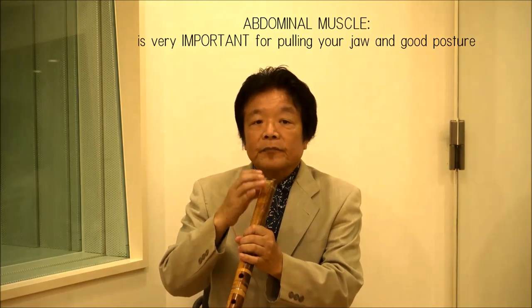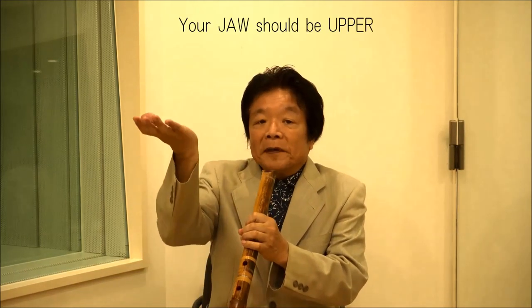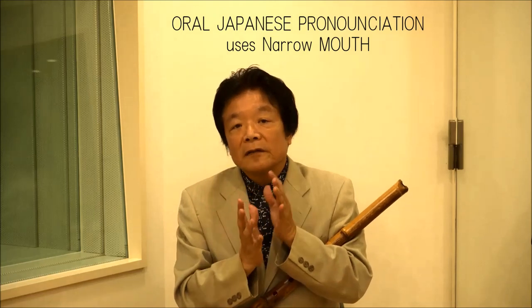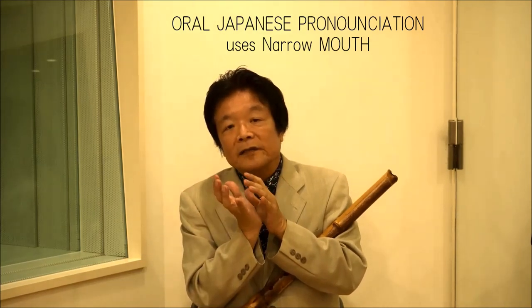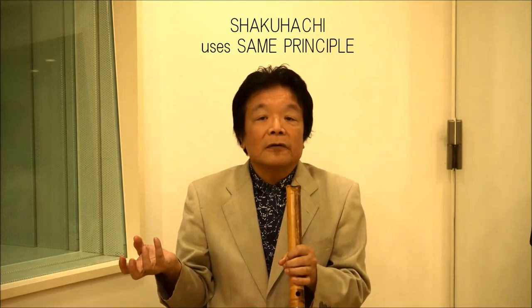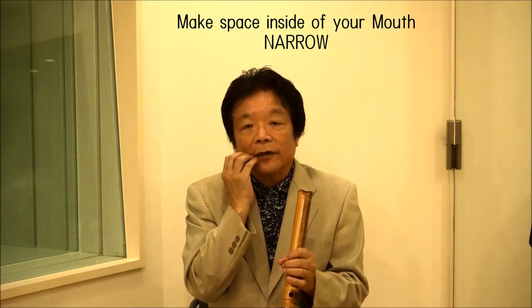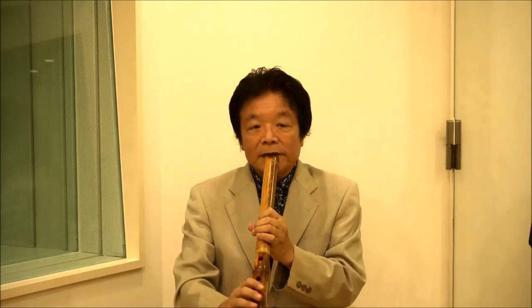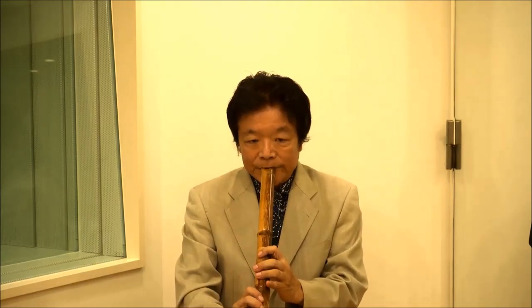The next, your jaw should be upper, because if you speak Japanese, to pronounce vowels, you should make the space inside your mouth narrow. So this instrument derived from that kind of Japanese culture. So you must make the space inside your mouth narrow. Okay. So for everything, consider, and please take this kind of posture. This is better.